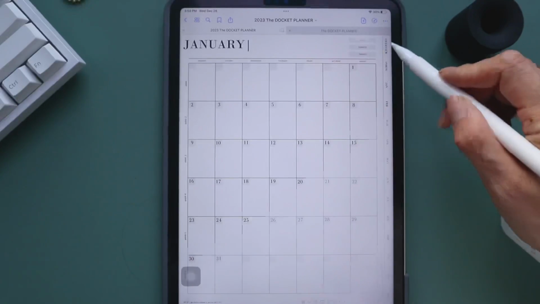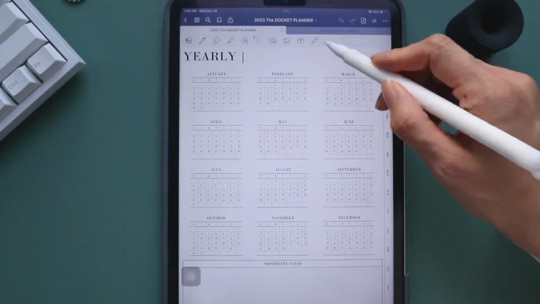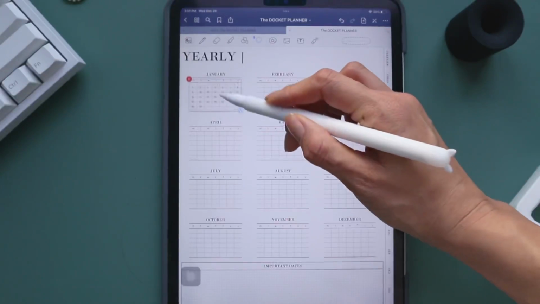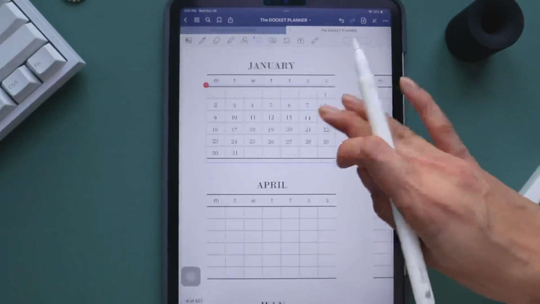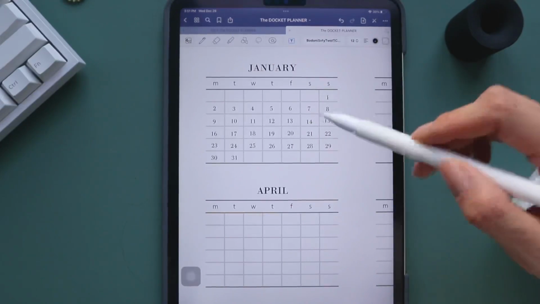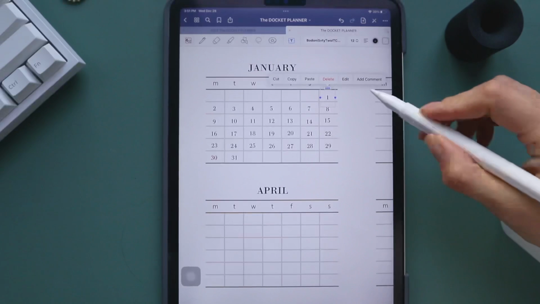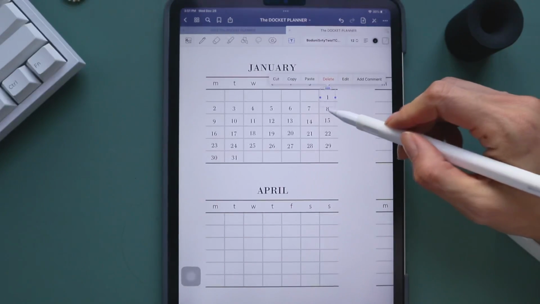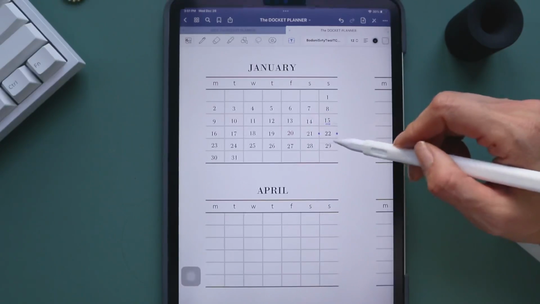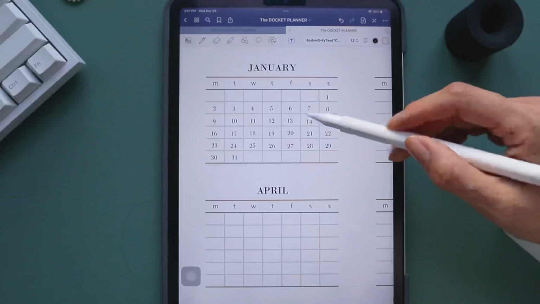Okay, let me start here actually in the yearly. So in the yearly, I'm just going to copy it and then show you. Here, let me just zoom in for you. You'll see that I dated this, and how I dated this is, if you saw my vlog, which may go before or after this, I did each number in its own text box, and you have to do this in order for it to make it easier when you're trying to copy it to the next month.